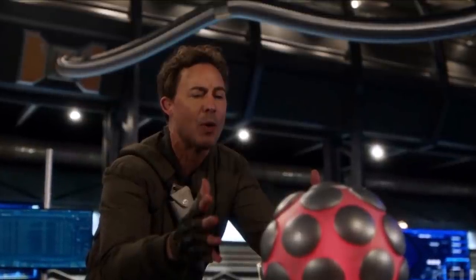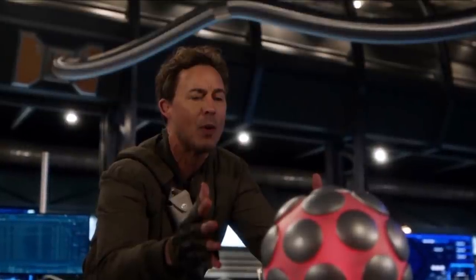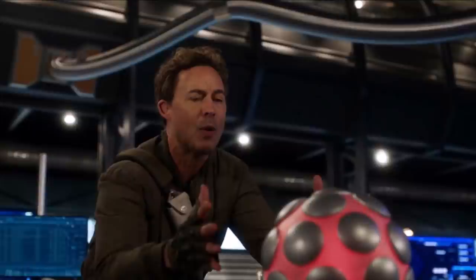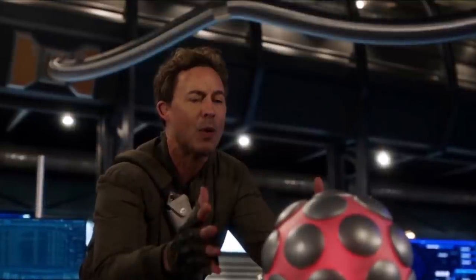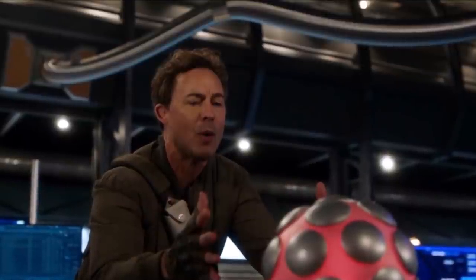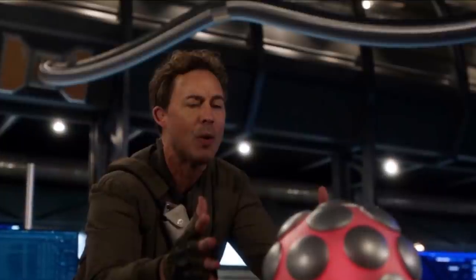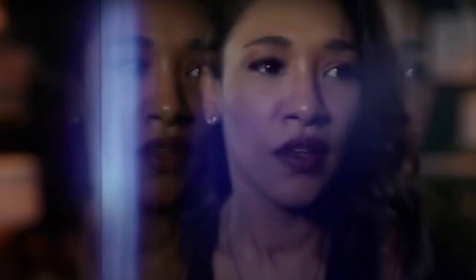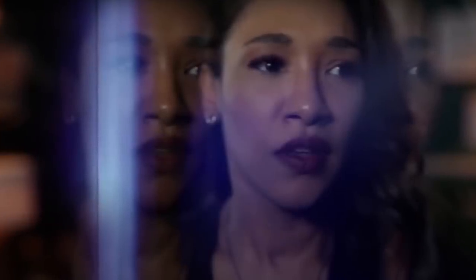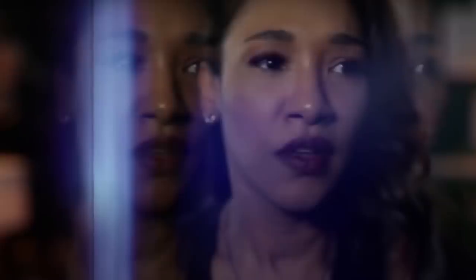He realizes at this point that he must die in order to give Barry's speed back. It's something about an organic conduit — transferring through an organic person — but it will in the end kill them. And so this is Nash's arc: overcoming his anxieties and basically becoming a hero. Just after this, you have Iris facing off against Iris, and you realize that it's been Eva this time messing with her.